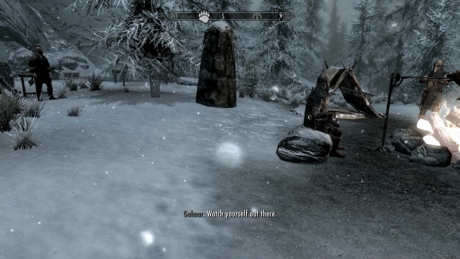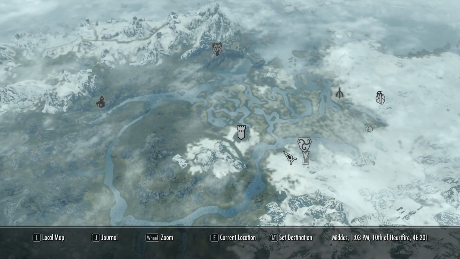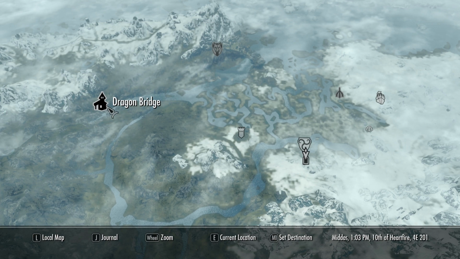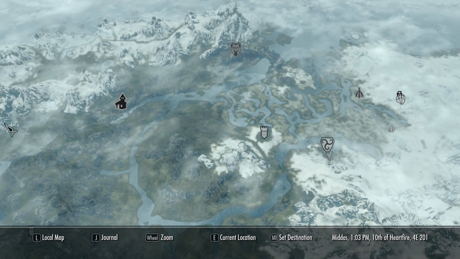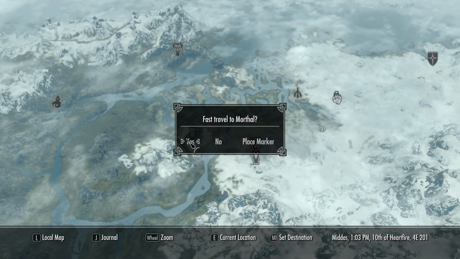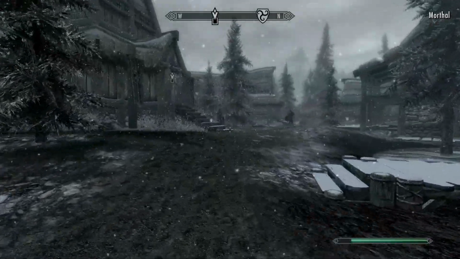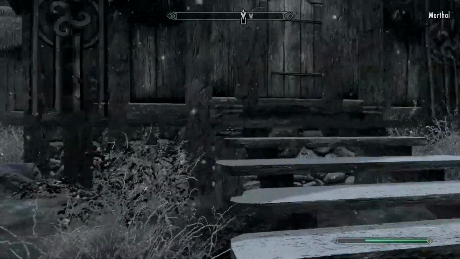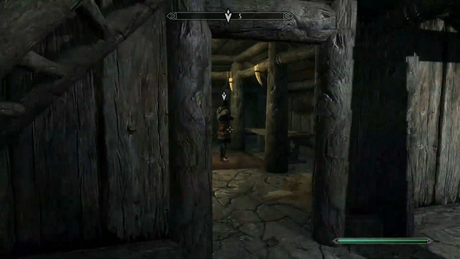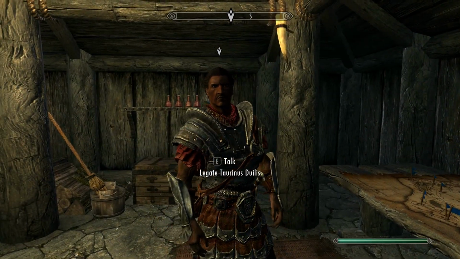Okay, so the fort that he was talking about is this Fort Snowhawk. Running out towards Dragon Bridge. Oh, I didn't reveal Dragon Bridge. I am such a putz. I did reveal Fort Snowhawk on the way out there, though, so that's nice. Rather convenient that the next place I'll be going is already revealed for me. Now, let's see if I can talk to this legate without putting on all their clothes.